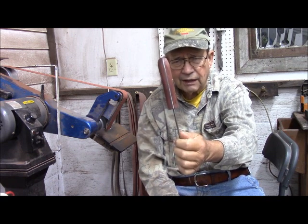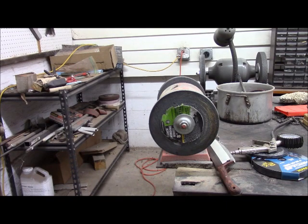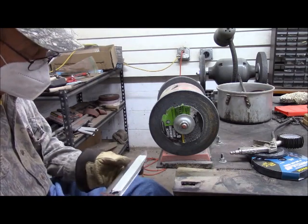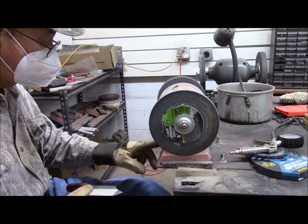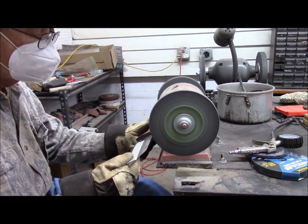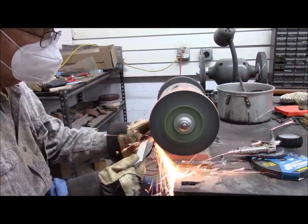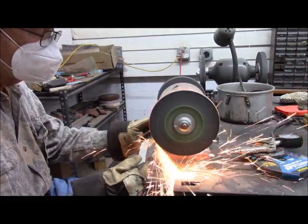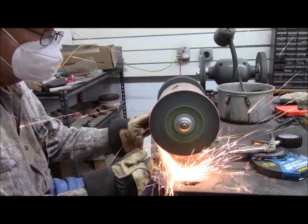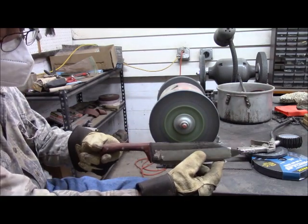But just for ease of handling, I'm going to leave the grips on while I grind it. I'm going to do much of the stock removal with a grinder. It is possible to make an entire knife like this using only the grinder, but it helps that you do use some other tools. But we'll do this with a grinder this time. Set my start point here. And as you can see, it's starting to go pretty fast.